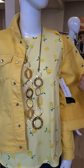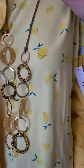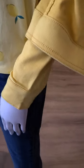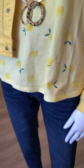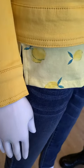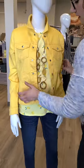Looking underneath, we've got a t-shirt from Tribal with lemons on it, just to go with that lemon theme. We've got a little cuff detail on the short sleeve. Extra small through double extra large, $59, and we do have the side slit detail here as well — great because you can have some movement with the piece.